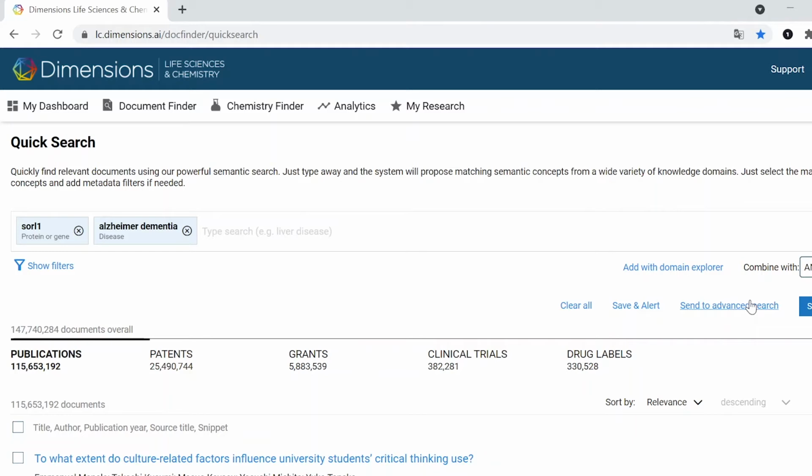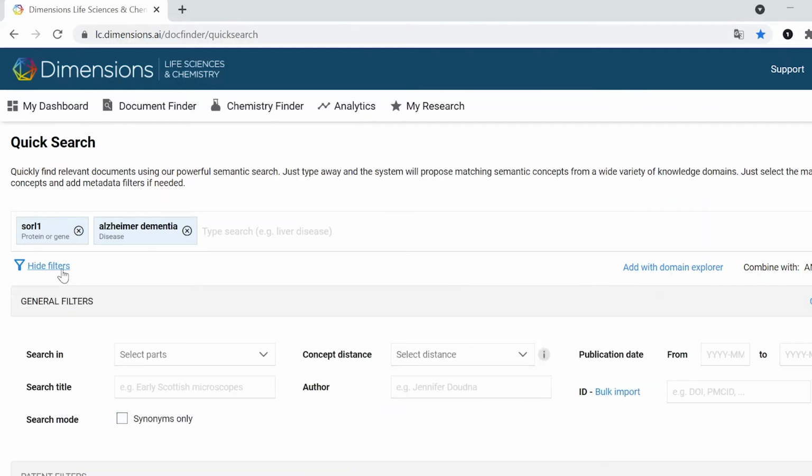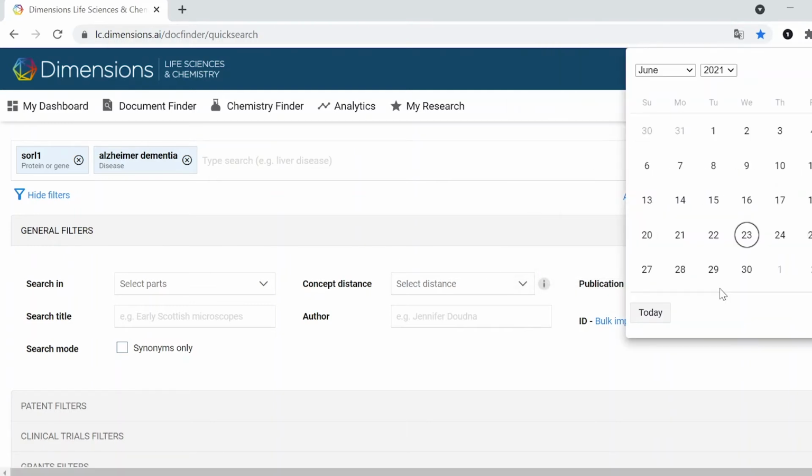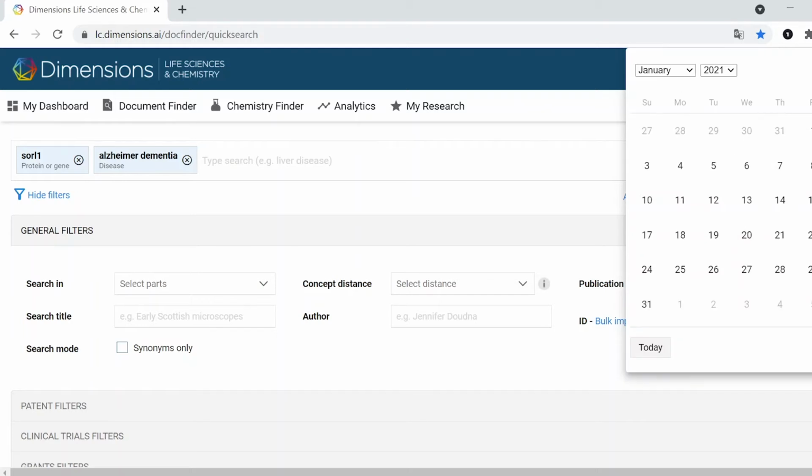If you want to filter scientific documents, you can use dedicated filters by clicking on Show Filters. First of all, you can apply general filters for all scientific documents. For example, if you are looking just for those documents that are quite recent, let's say published from the start of this year, you can specify that.